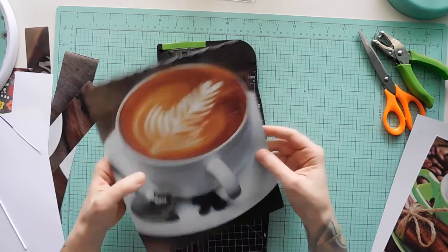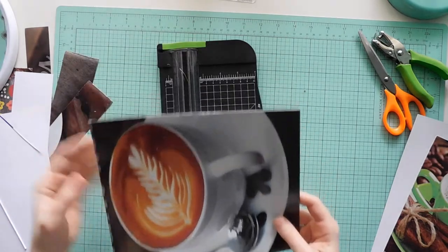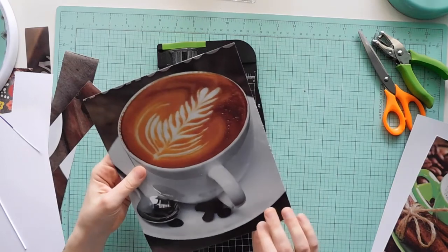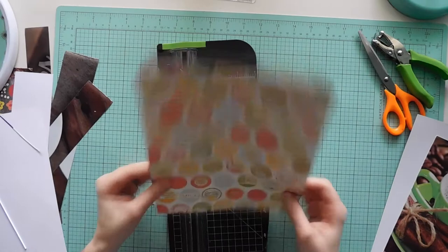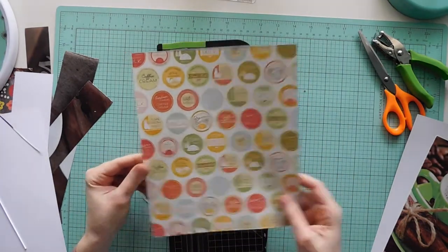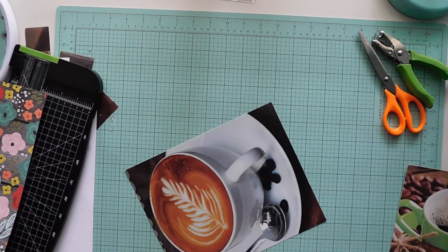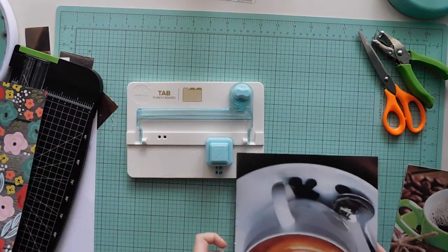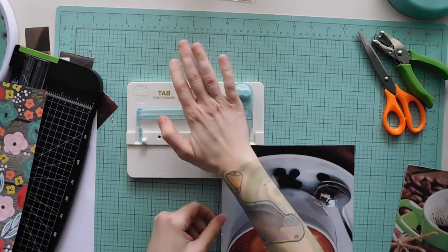So now they're both cut out, and I think my blade, or one of them, needs to be changed because I end up using it more than the other and messed that up. But that's actually the side that I'm going to have my holes punched in, and it's also going to be laminated, so I think it's going to smooth out and work out in the end. So now I'm going to round the corners. You don't have to. It's just a personal preference. I just like to. I think it looks neater and more finished.